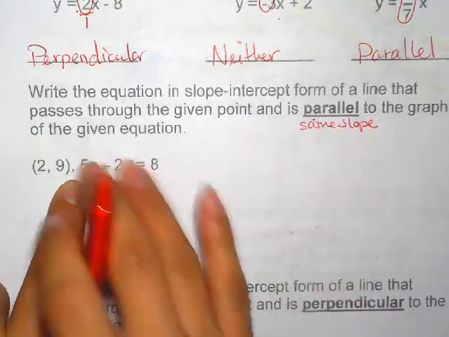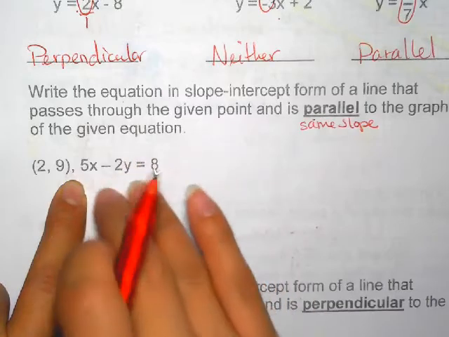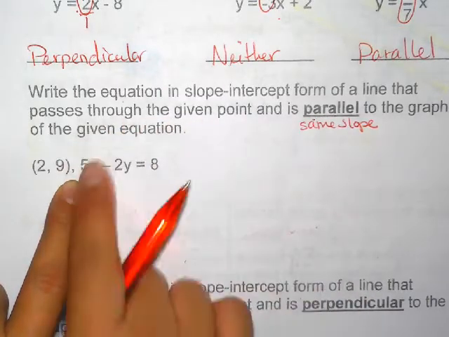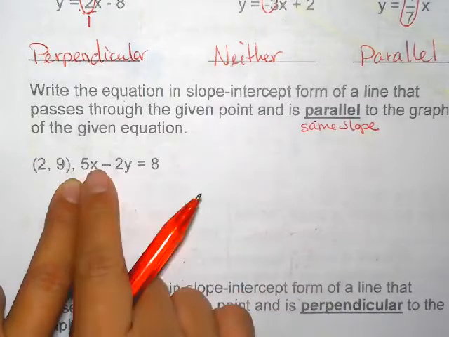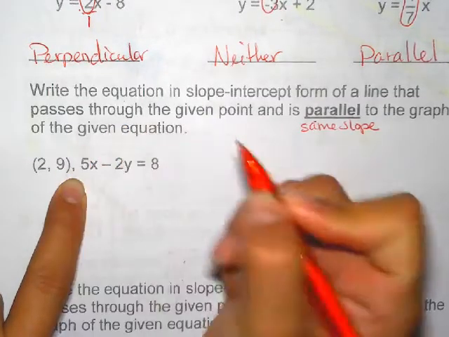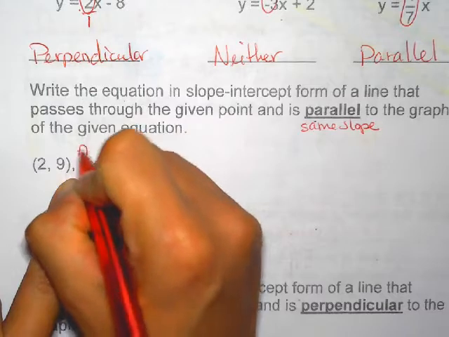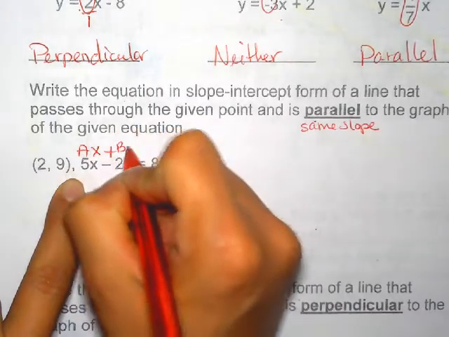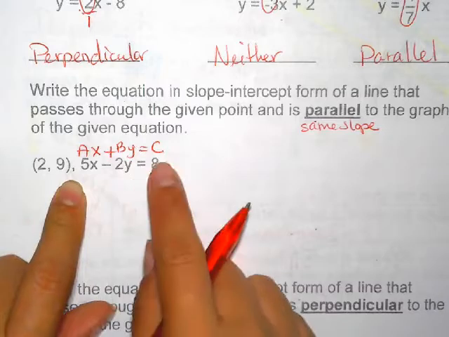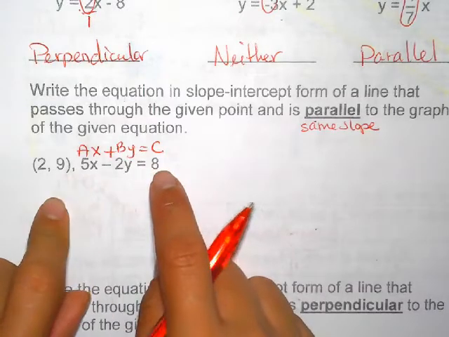So in order for me to write a line that is parallel to this one, I need to know what the slope of this line is. Well, I cannot tell the way it's written because it's not in slope-intercept form. It's in standard form. If you don't remember what standard form is, can you copy this on top of it, please? Ax plus By equals C. This is standard form. I'm going to show you a shortcut right now to get the slope from standard.